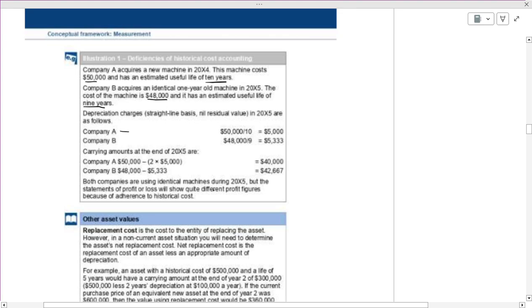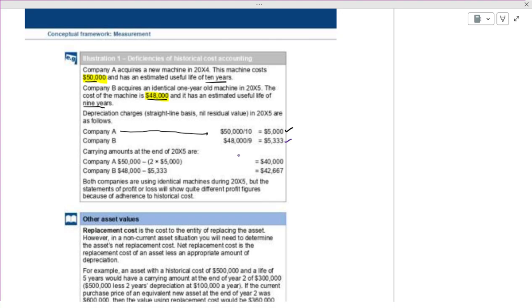One machine you have acquired for 50,000. Depreciation is 5,000. Irrespective of whenever you have acquired it, we have paid that amount, and that amount is final for us. We cannot change that amount. While calculating depreciation, we have to calculate depreciation for two different machines. One machine at 50,000, another machine at 48,000. The depreciation amount will change. Whatever is given in the question, we have to follow that. As simple as that. We should not do anything from our side.